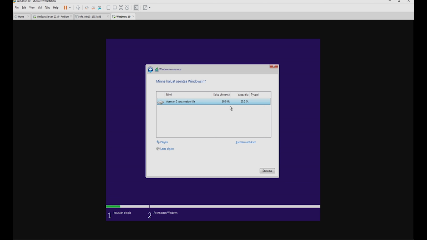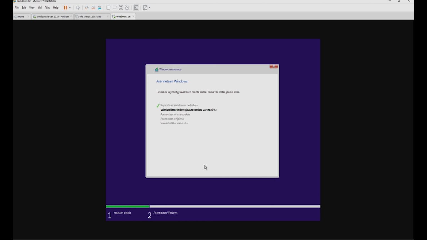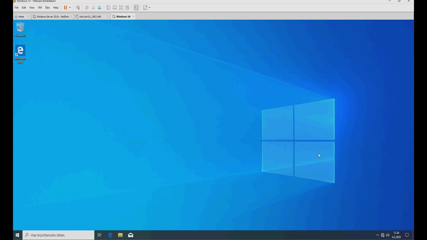Now I have only one partition hard disk here, 60 giga, so I want to put it there, no problem. I select it. Now its installation is going on. So this is the way we have to install the Windows 10 deployment. So here it means installation is running successfully, so let it run, and then automatically it will be done. All the image will be captured, and here it will be pasted. So let's see how it is going on.